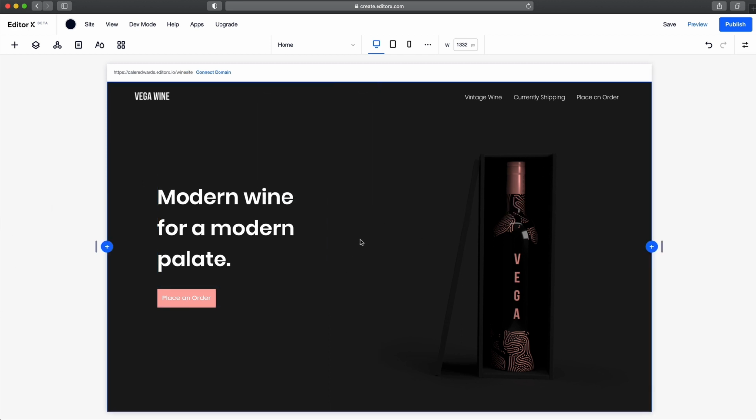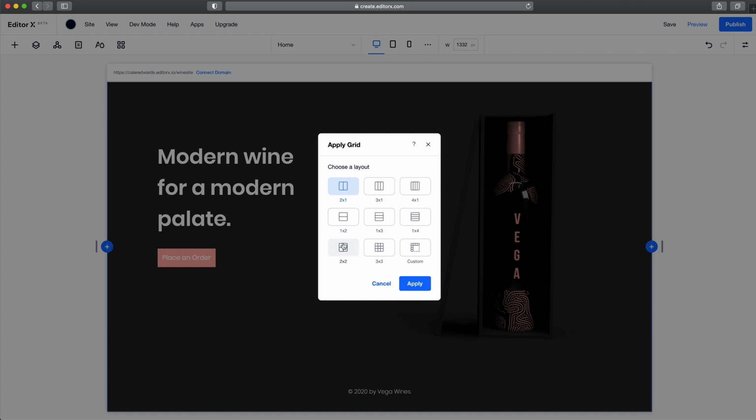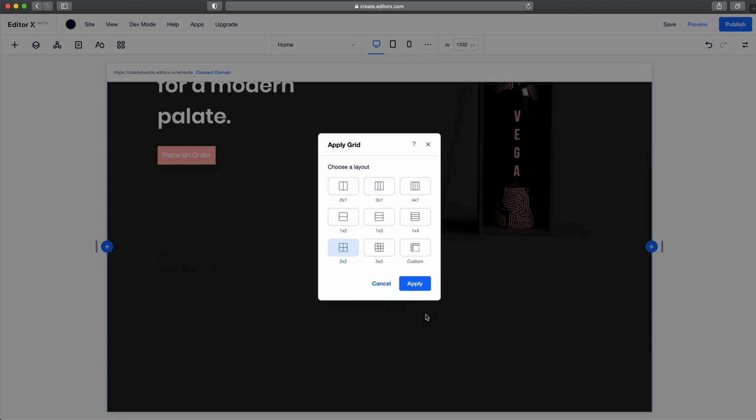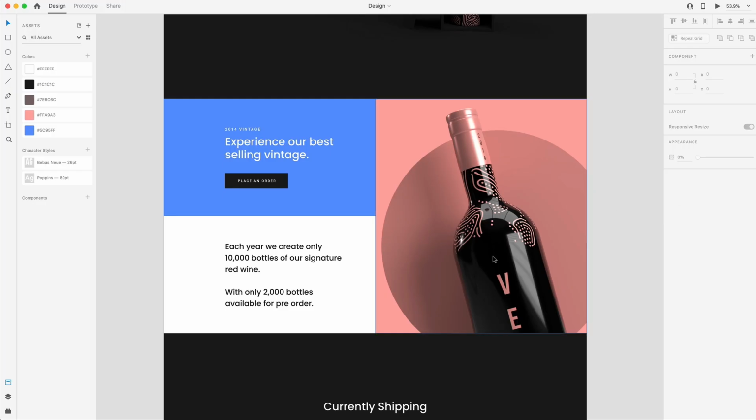So let's move on to our next section. Here at the bottom of our hero, we can hit Add Section. And let's go with a CSS Grid just by clicking Grid there. I'm going to do a 2x2 grid and apply that. If we go back to our Adobe XD design, here in our design, we have this image on the right and then these two cells here on the left.